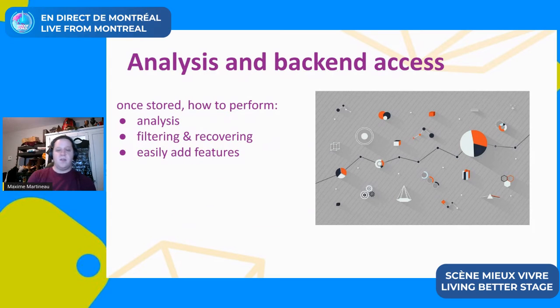Next, we talk about the analysis and the backend process, the backend access out of that. In that section, we talk about how to perform analysis, how to deal with filtering and recovering, and how to add features easily to that backend access that you'll be building. Sometimes it could be more complicated to add more to it, depending on how it's built.